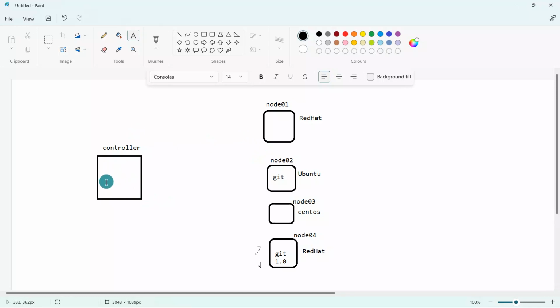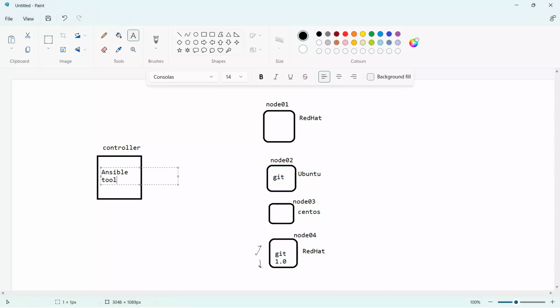So this is the controller on top of which we are going to install the Ansible tool. So right now in our system there are 5 virtual machines, one virtual machine on top of which we are installing the Ansible tool, and the server on top of which we are installing the Ansible tool, we call it a controller, because this is going to control all the configuration of the nodes.